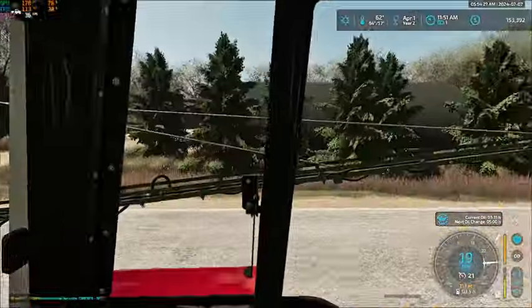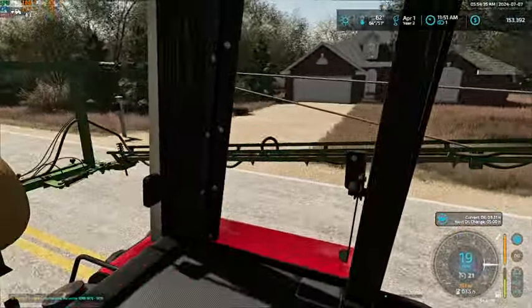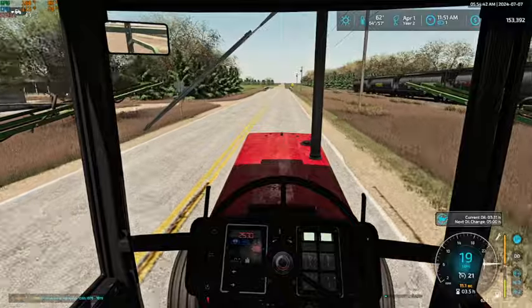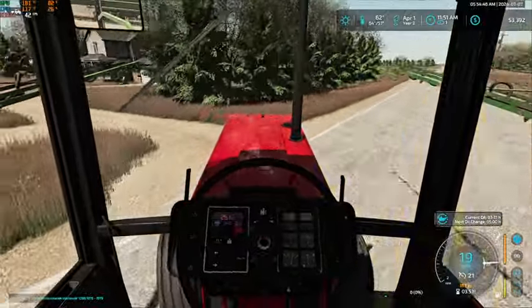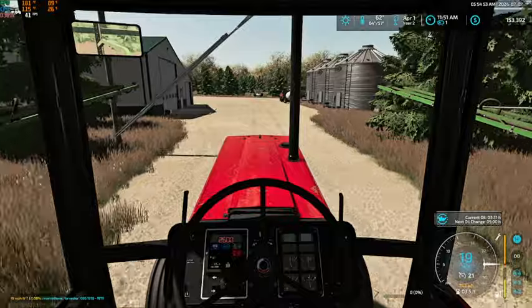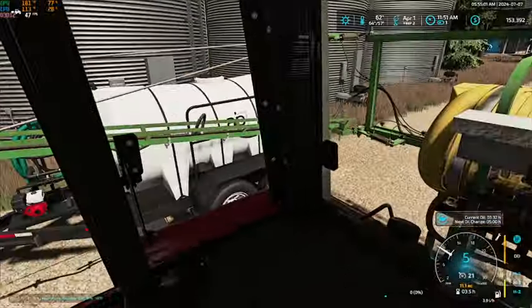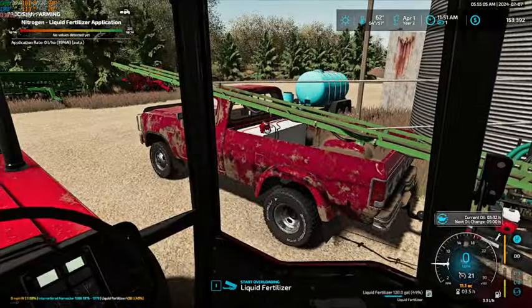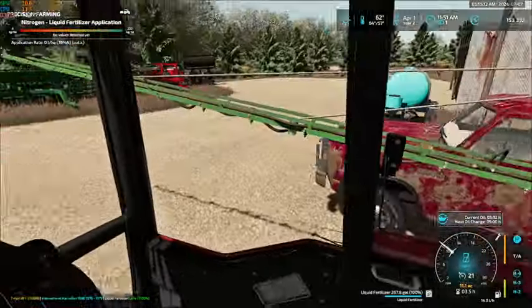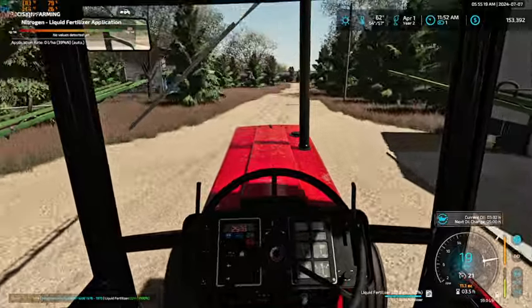Throw some hazards on. Perfect. 267 gallons of fertilizer loaded up. Let's get back and get this field finished.